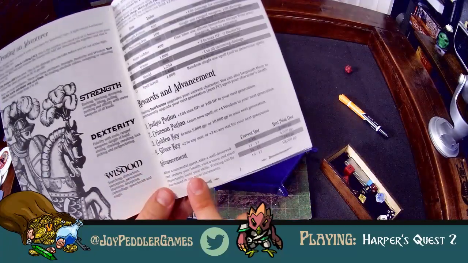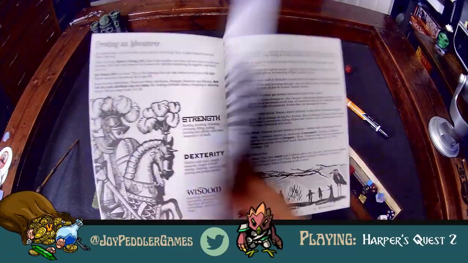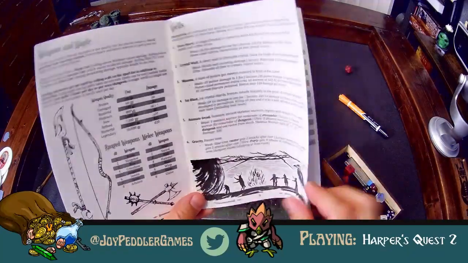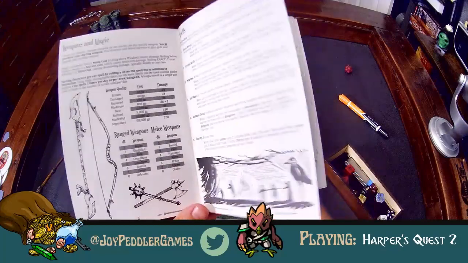And then as for advancement, you can buy additional stat points with gold. So you can level up your character as you go along. Usually a dungeon will get you anywhere between 1,000 and 2,000 gold.